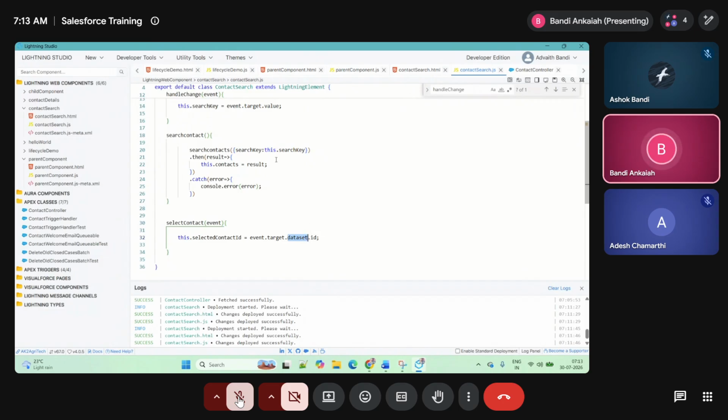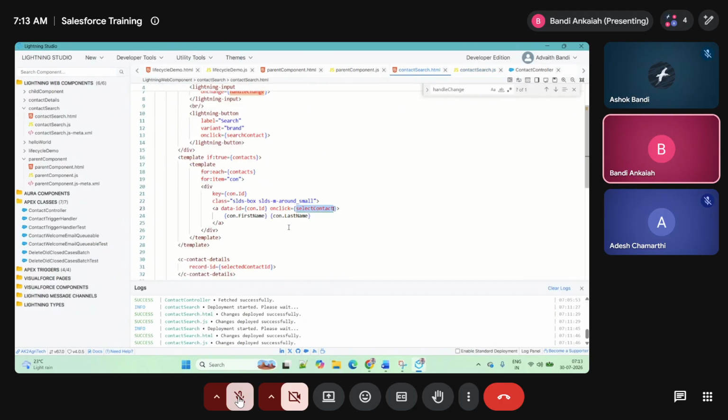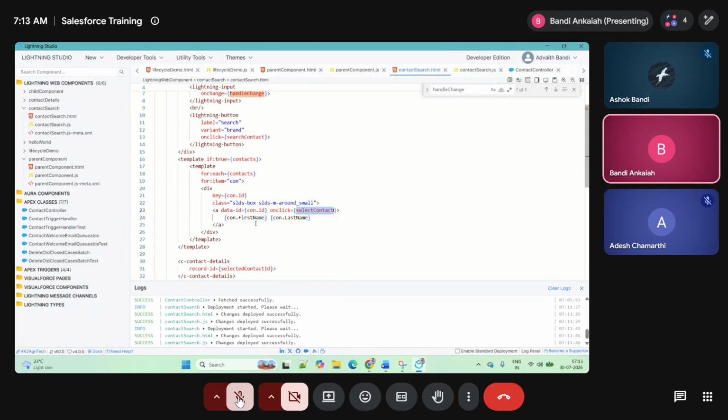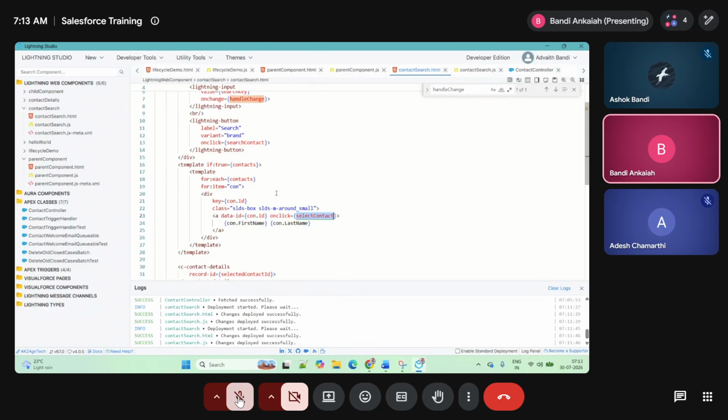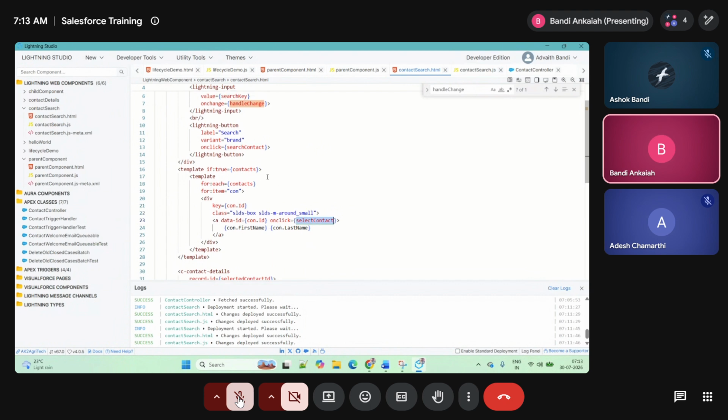Always from the list variable you need to get the value, so here data id.